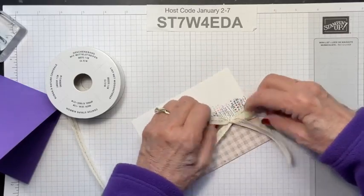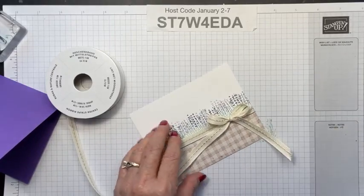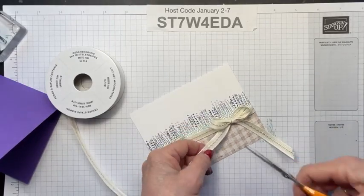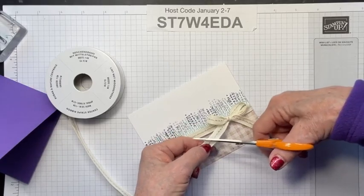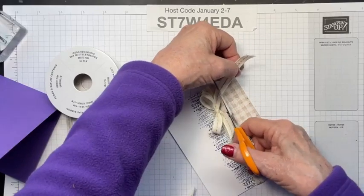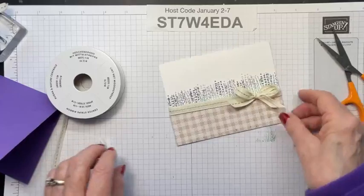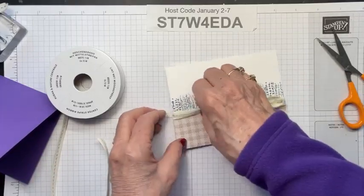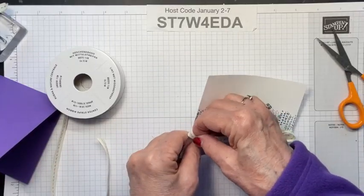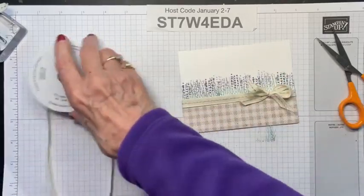This is not what they did in the catalog, but I couldn't do it the way they did it. It just wasn't turning out for me, so I made a bow. I know the bow is a little bit gigantic for these delicate, teeny flowers, but the colors are prominent enough in the flowers that I think they show up pretty well. Let's move this down a little bit more, like so. I think it's pretty actually just like that.